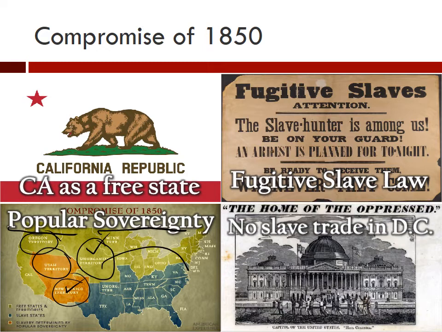And then the final element was actually a national stance on slavery to an extent. It eliminated the slave trade in Washington, D.C. That meant that no slaves could be bought or sold within the national district's borders. Now, I know that sounds like it's not really that big of a deal because it didn't stop slavery from existing in Washington, D.C. There were slaves in the national capital, and it didn't stop the slave trade in the rest of the country. But it was a stance that we would not allow for the trading of slaves in our nation's capital. It's kind of the very first step of the federal government towards taking a stance officially on slavery.